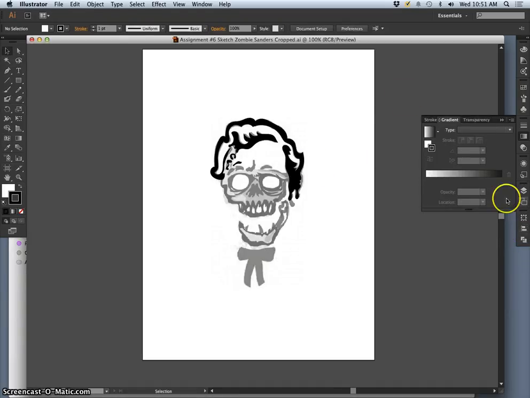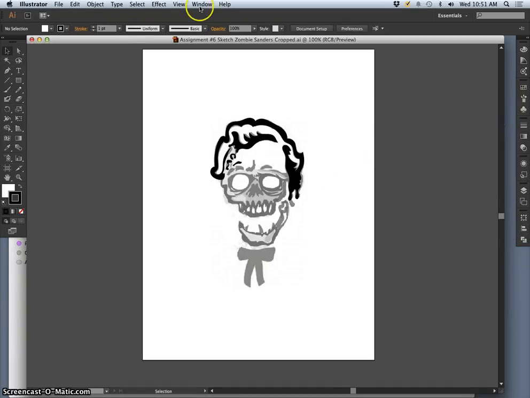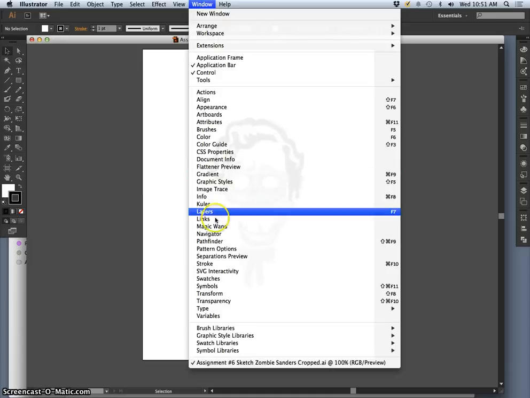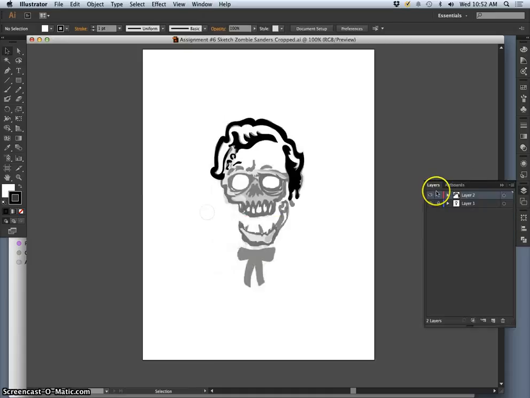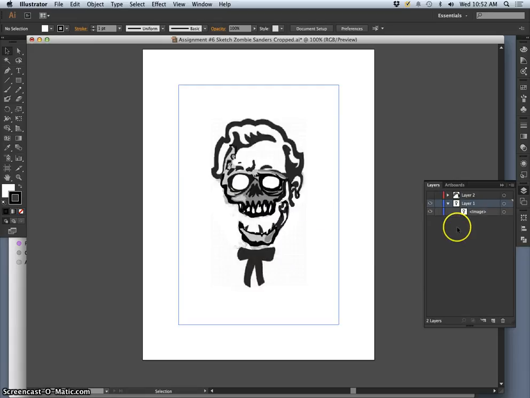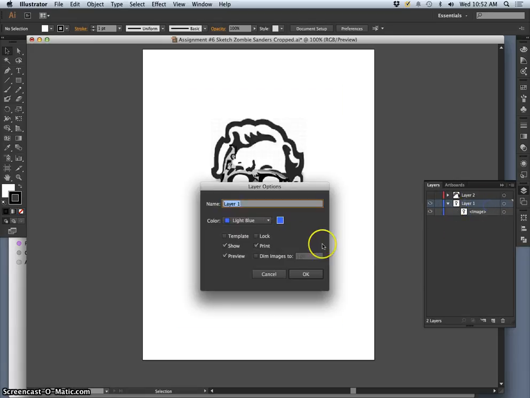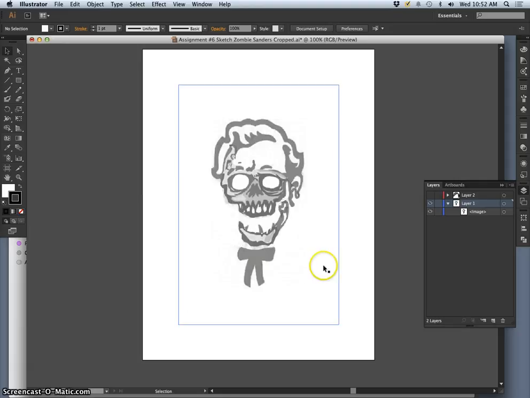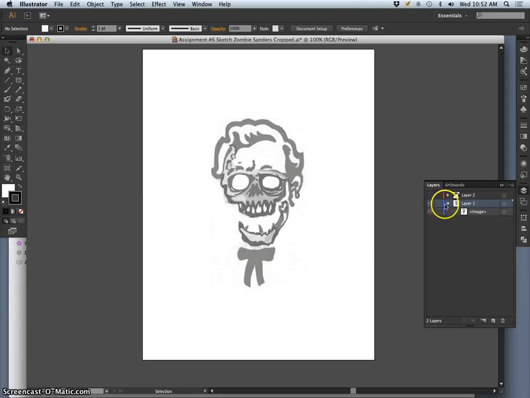In Illustrator, I like to use layers, even though they're not necessary. They're just an organizational tool. So you go to Window, turn on your layers, and my layer underneath is my sketch layer, and I have this set to be dimmed to 50% just by double clicking it and clicking that option. Notice that each layer will get its own color, and that's for the anchors, the anchor color and the path color for that layer, and that's to help organize different parts.